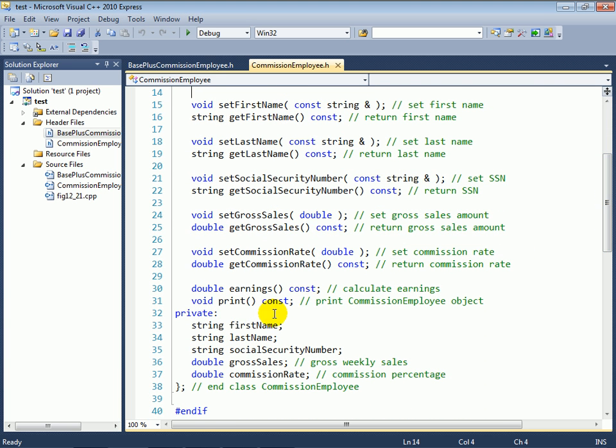And once again, we're going to go back to having private data because in general, not always, but in general, when you define a class, you want all of the data to be private so that you as the designer of that class and implementer of that class have complete control over that data and how it gets used.